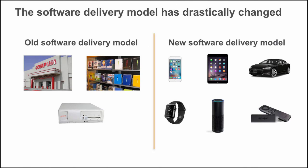When we look at the way the world works today in the software delivery model, what we see here is maybe seconds of time that it might take for a user to open up, say, an app store type of app, or go to a web page, or download something via another built-in application delivery model, and very easily get software very, very quickly. And so the ability to distribute this from the producer side is also much easier, as well as the consumption side.